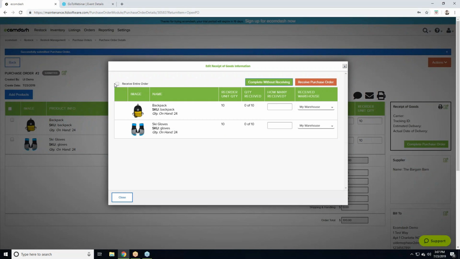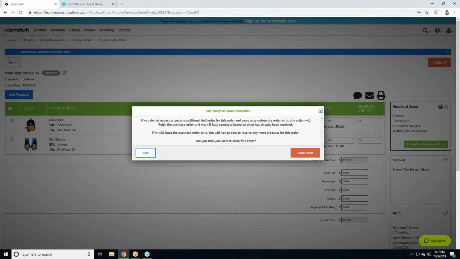One of the big things we added to this release, though, is we did give you the option to complete without receiving. If you take that option at any point without receiving the full quantities, you're going to get a pop-up like this basically to let you know, hey, this PO is not fully received. If you close it now, you will not be able to make any changes. So that is how it was previously. Previously, we didn't have anything to let our users know that that was the case. And a lot of times our users were reaching out to support for good reason, asking questions. Hey, why can't I edit this PO? Well, it's because it had been received.